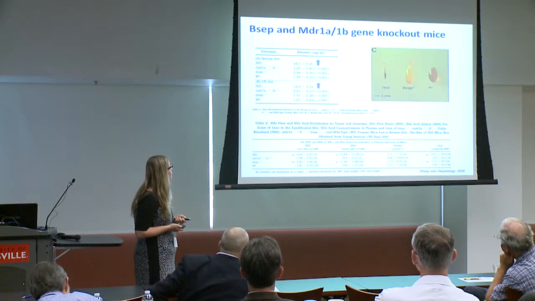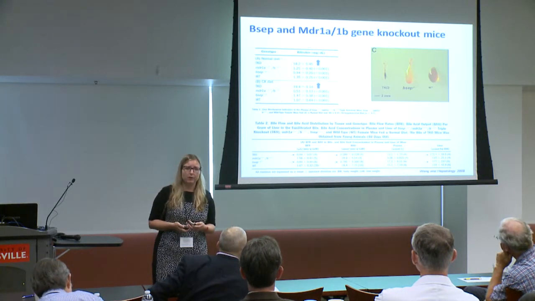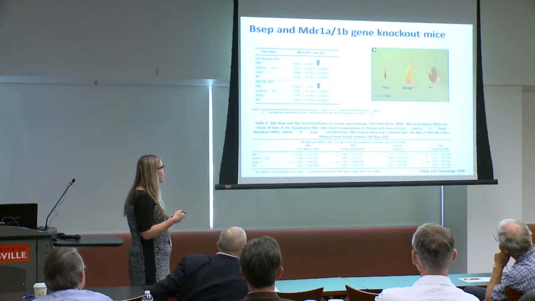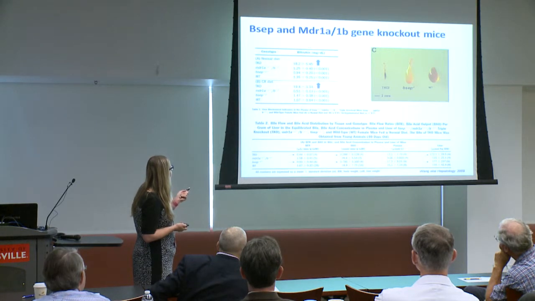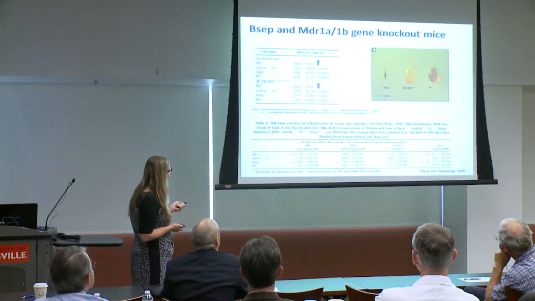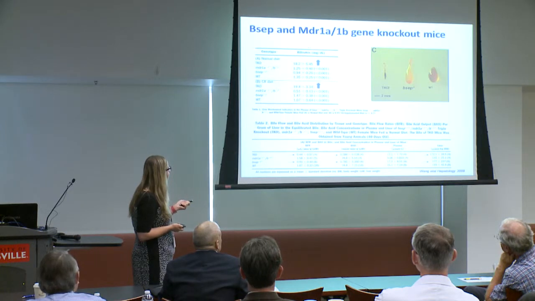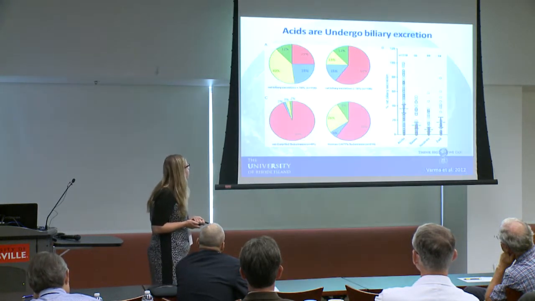Furthermore, David Wong's group had shown that if you make a BSEP knockout in conjunction with an MDR knockout, you can really have profound effects for certain endogenous compounds. So for example, this triple knockout has very, very high levels of plasma bilirubin. But if you were to look at bile acid, either bile flow rates or bile acid output, MDR doesn't really contribute to the bile acid output, but BSEP is really the main contributor.